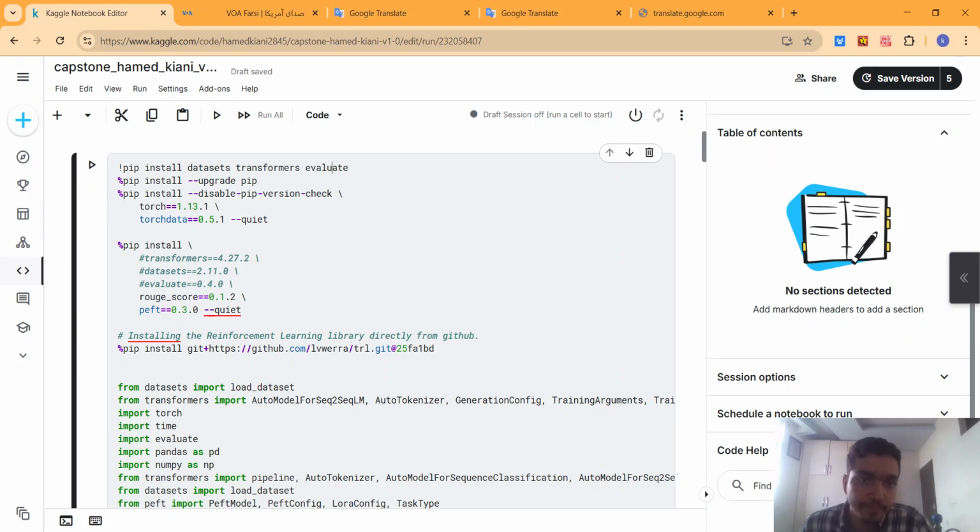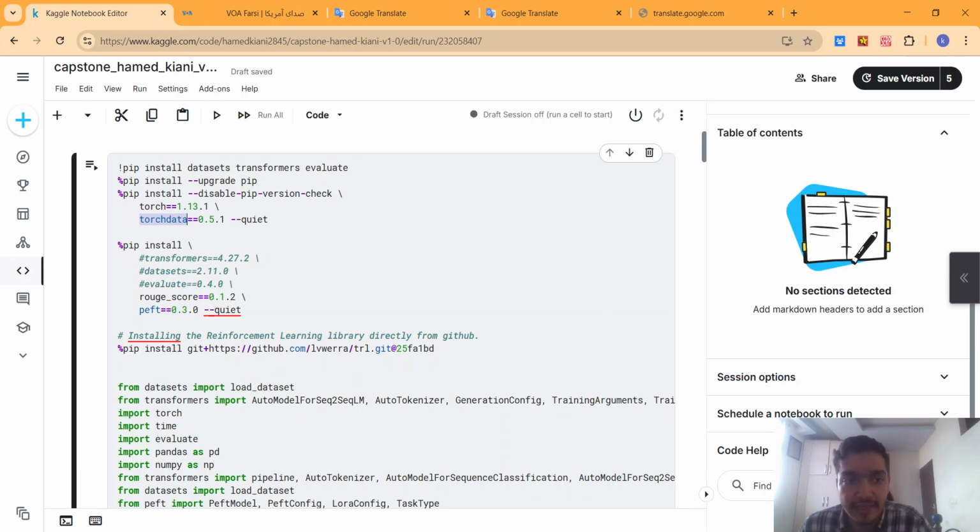The evaluate library is about validation for the project, and we should install datasets, transformers, and evaluate. We should upgrade my pip. After that, we should install the disable pip version check and torchdata, as you can see it here.